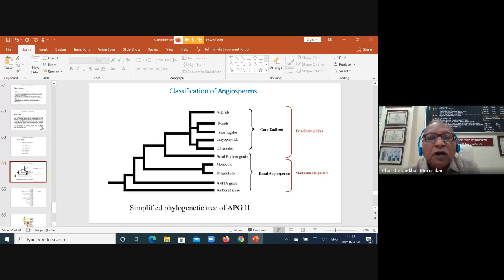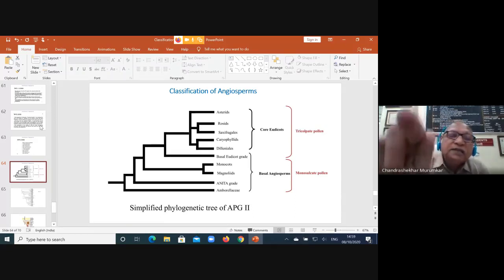It means that monocots show a floral variation from the common character of angiosperms. Now, what is the common character of angiosperms? These are plants with vessels. They have xylem with xylem vessels, phloem with companion cells, a typical 8-celled embryo sac, and pollen grains. They have double fertilization and a triploid endosperm. All these characters are present in all these groups, and that's why monocots have not been separated.